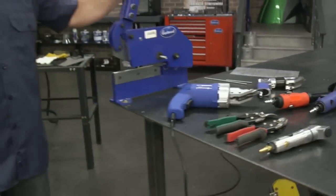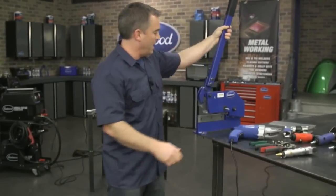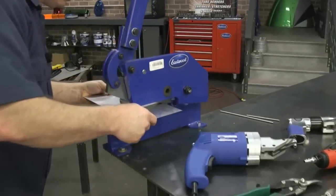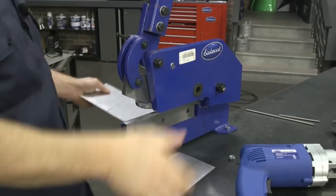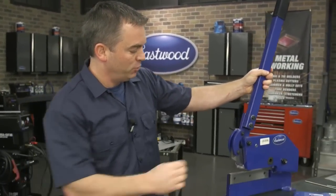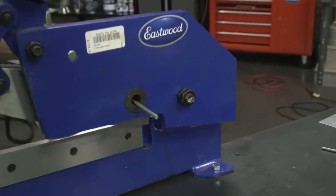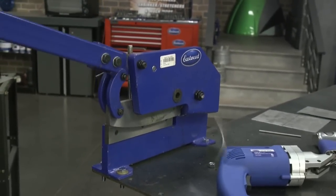First, we're going to cut some metal with the shears, starting with the straight throatless shear — I've got a safety bolt in here. With this shear, not only can you simply slice a piece of metal, but it will cut metal up to 11 gauge in length, and shorter pieces up to 3/16. A cool feature is that it can actually cut rod — there's a hole right here for that. Watch out because it will spit the piece out. You can shear rod up to 3/16.